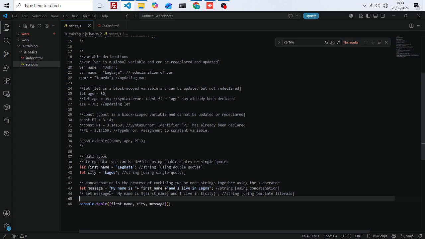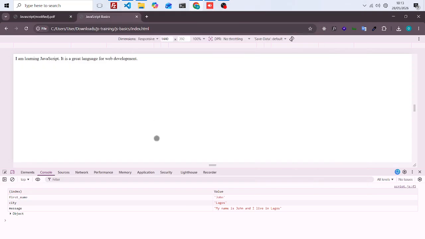So what is going to happen is it will be: My name is Lagbaja and I live in Lagos. So let's come here, refresh. You can see it saying: My name is Lagbaja and I live in Lagos. You can see Lagbaja and there's no space between Lagbaja and this "and".